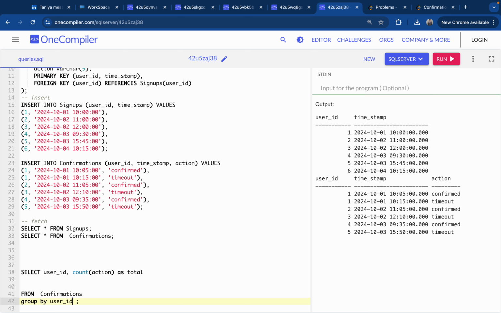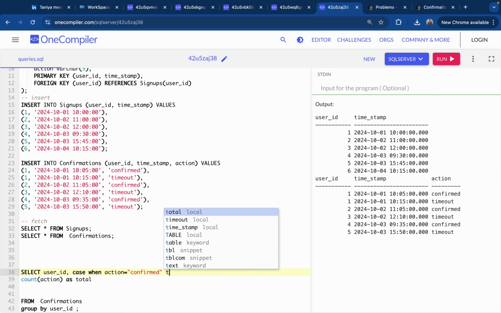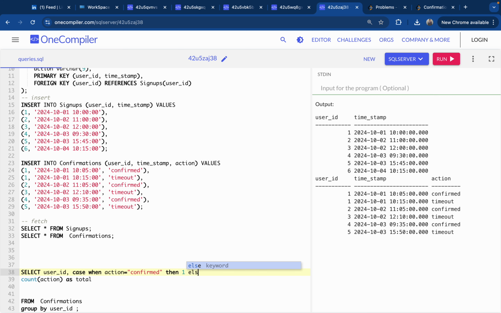Now out of this total, I also have to figure out how many times they got confirmed. I can use case when action is confirmed then 1 else null, and count these instances as confirm. Now let's run this one.